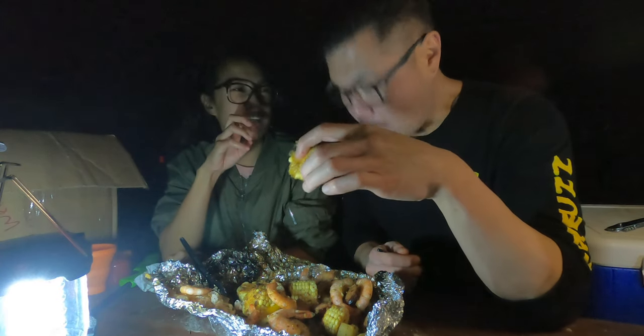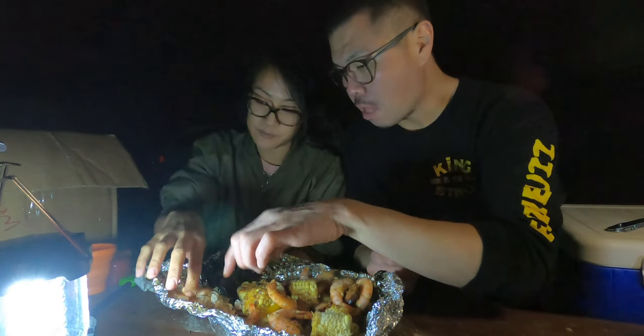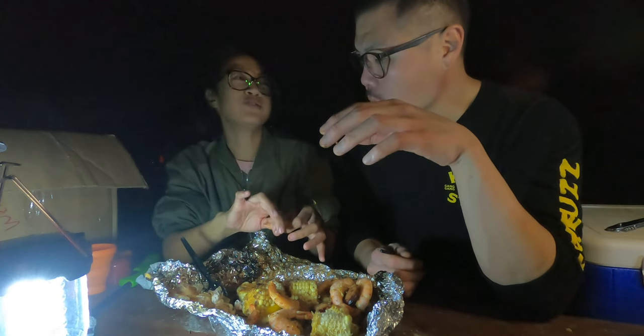This is a first for me, and not in a good way. You ever have a clam that's super sandy? I've never experienced that with a shrimp. I just did. Sandy, baby. Let me try this one. I felt a grain, or a few. I don't usually feel that with shrimp, but I don't care about that. I expect it with clams and oysters, but now it's shrimp. It's not that bad.